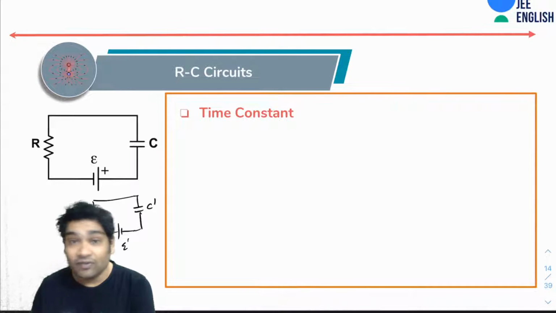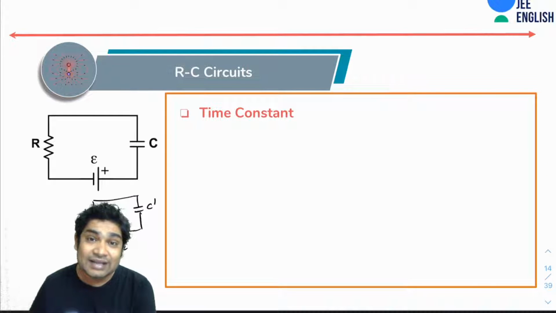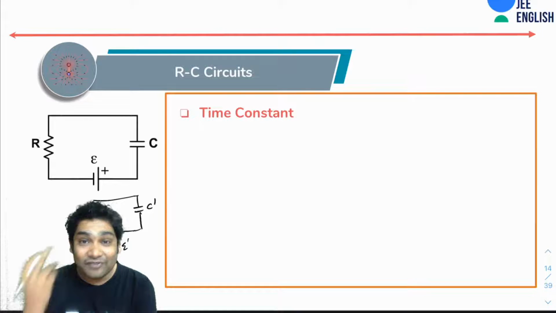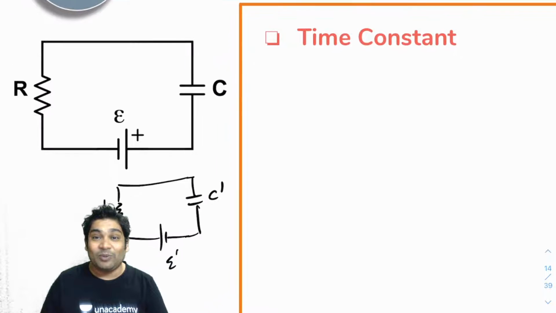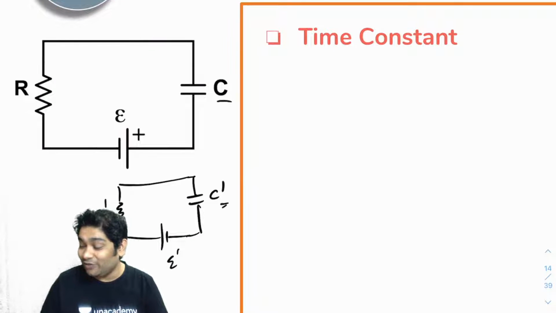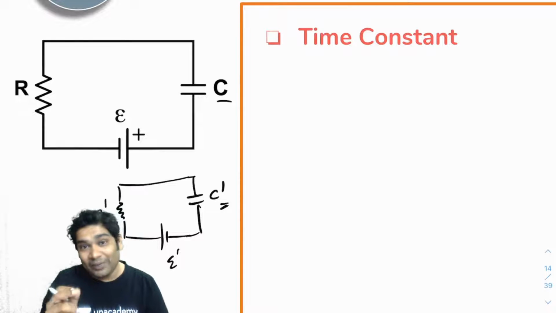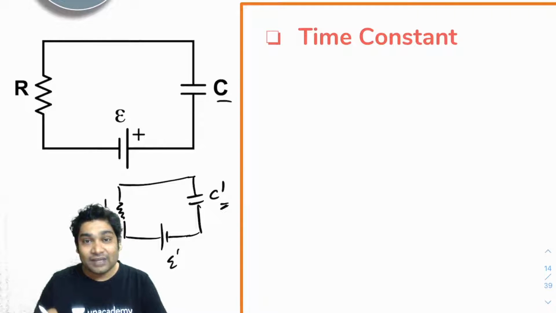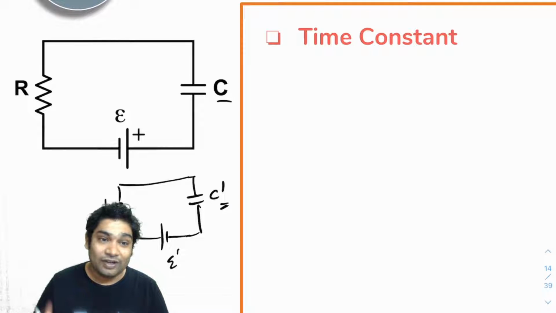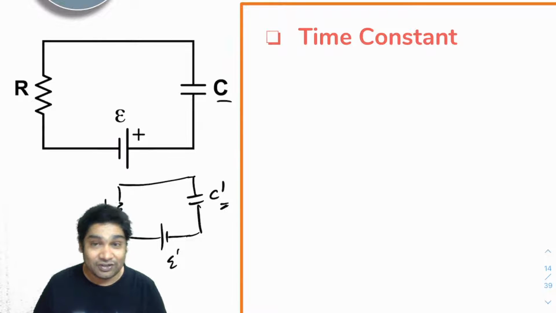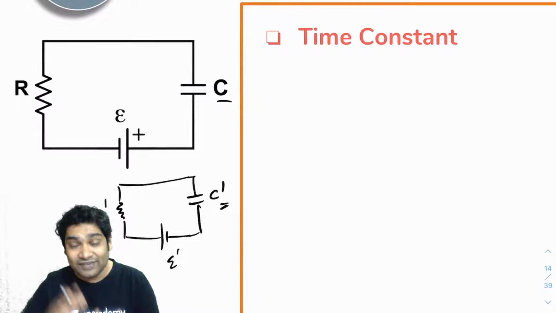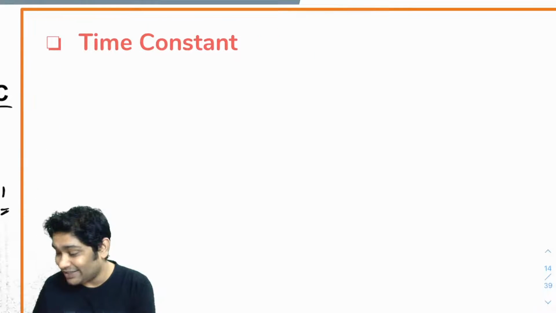So as I was saying, what is the need for time constant? It is there because the actual time for fully getting charged is infinite. So I can't keep saying, okay, I will wait for both the capacitors C and C dash to get fully charged. Both of them will take infinite time. So that will not be a true way to judge or compare the two circuits, which one is getting energy faster, which one is charging faster. So what we do is we study it in terms of time constants.